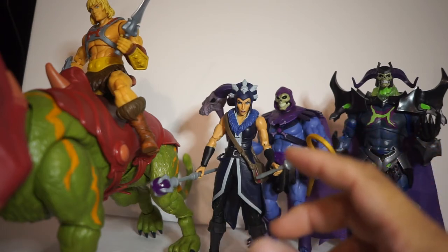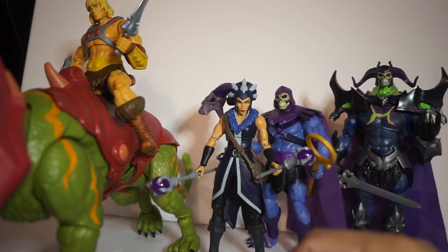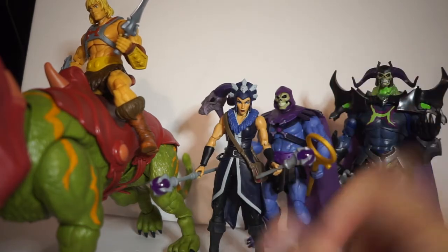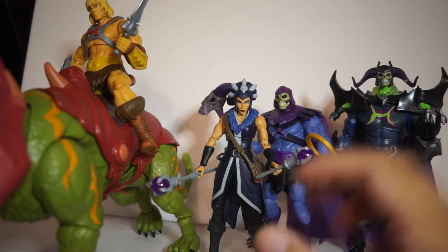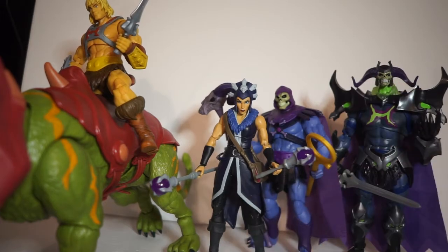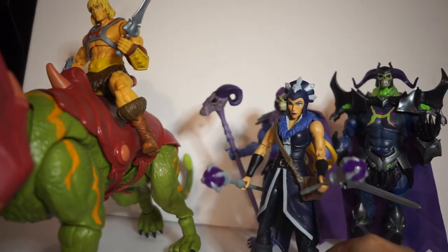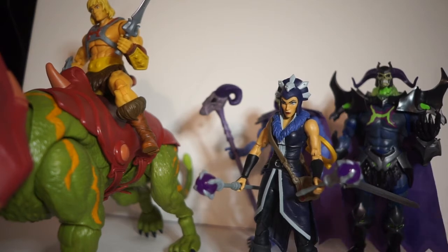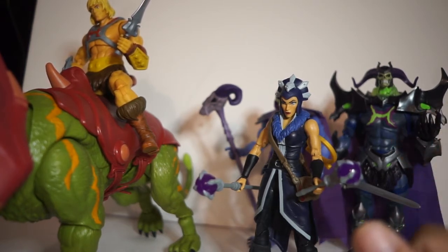In fact, the Shang-Chi figures are all on clearance now. The movie hasn't even come out, and they're shipping those toys already, and nobody bought them. Nobody bought them, and they're on clearance. And then I actually ended up buying them on clearance. But the He-Man Revelation toys hit shelves maybe a week or two prior to the cartoon show airing. And of course, everybody's hyped up for it, and everybody wants these. So yeah, Mattel really has it together when it comes to organizing and executing the toy line, and sending them out to stores in plentiful numbers. Some might argue that, but if I found these in the stores, that means you'll probably have a good time finding these as well.